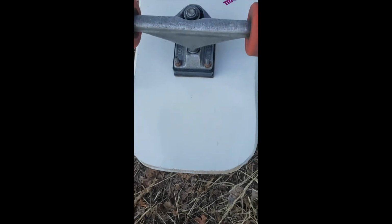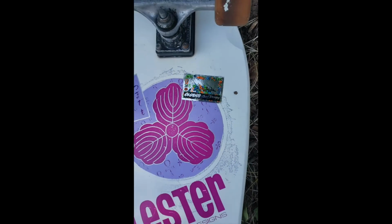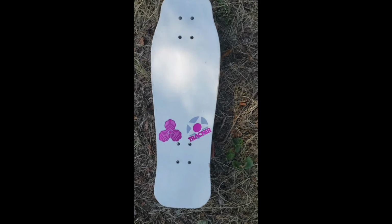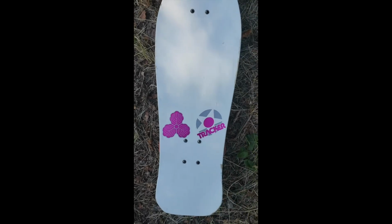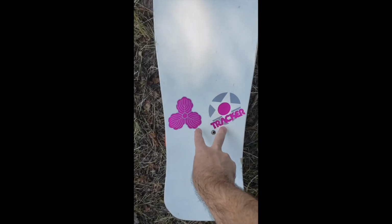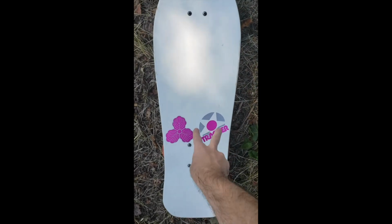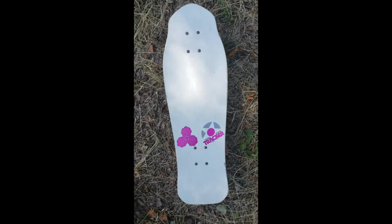There's a little bit of scuffs there. And I knew as soon as I saw it that it's got the Cal Street sticker, which Cal Streets was an old shop in Vancouver that I visited when I would come to town. And as soon as I saw that, obviously I knew it was original. Also, one of the things I noticed was the logos. I saw on eBay another white one. It had slightly different colors on it, but the logos are further back, towards the truck on the Mini. Mine are further up. They're probably about here. So on the full size, they're higher up. So that's probably a quick reference way to determine if it's a full size or not.